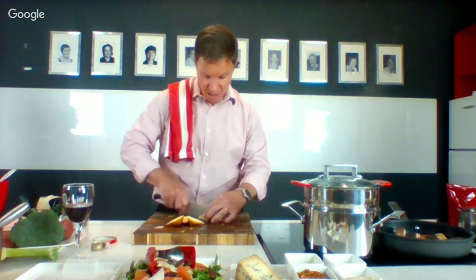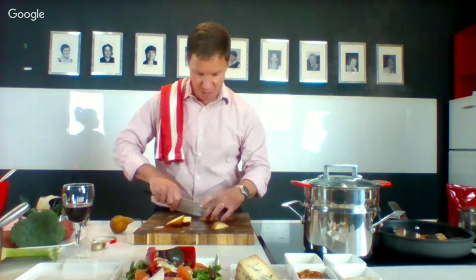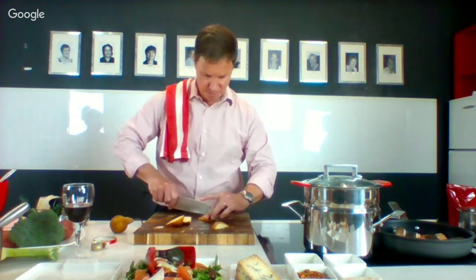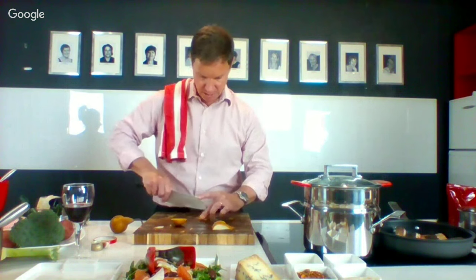Once again, not peeled, they have been washed, but I haven't peeled these pears. I prefer these Bosc sort of pears. These are just baby ones. I prefer the flavour of them and the texture. They're slightly firmer than your traditional Packham pears, I think they are. So literally just slicing those thinly, pretty simple.